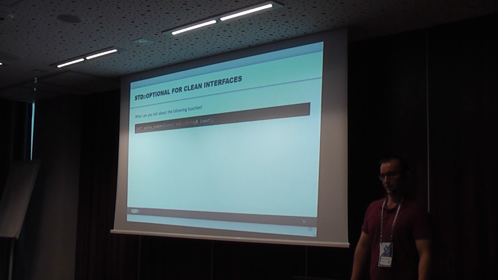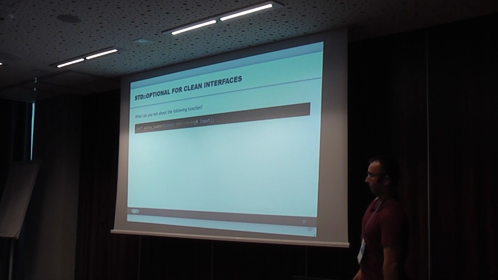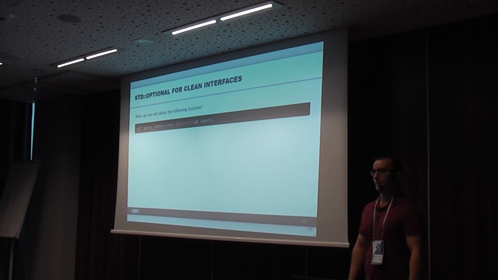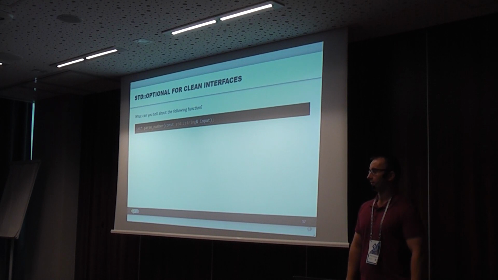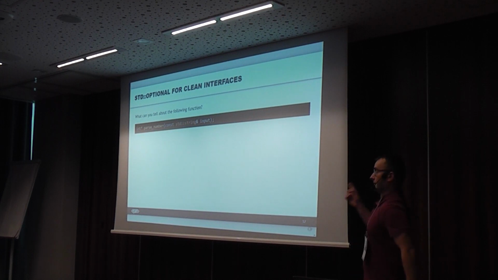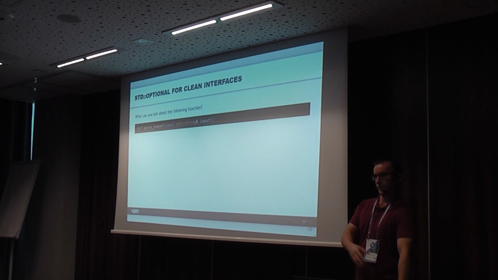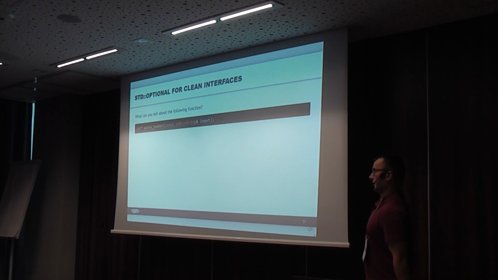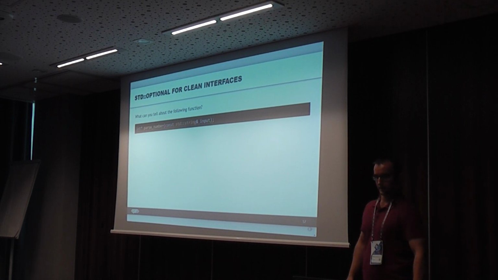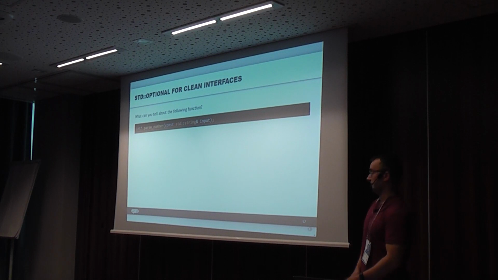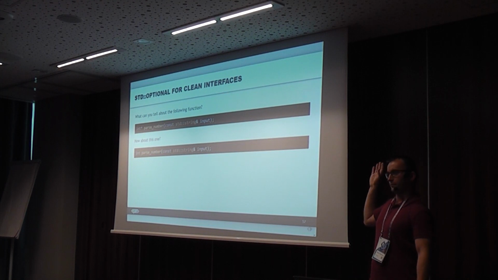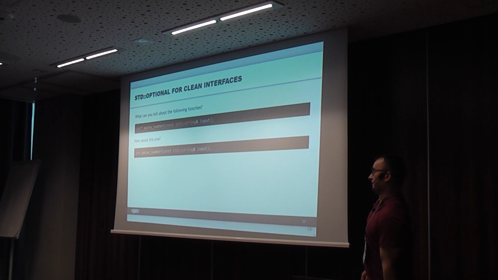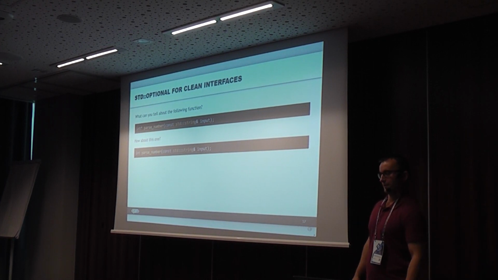The next addition is the optional class. And who could tell what this function returns? Do you want to guess? Can you actually tell? Looking at the signature, I wouldn't even know if it's dynamically allocated or not. And I have no idea how it will return an error. If it will throw an exception, if it will allocate an int with a negative value. So how about this one? Is this any better? Who thinks it's better? Okay. So it is a bit better, but still you don't know how it signalizes the errors.